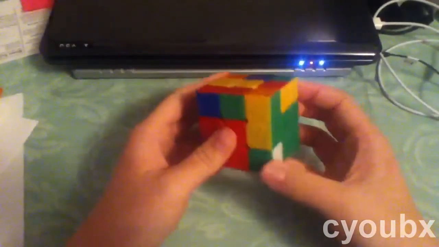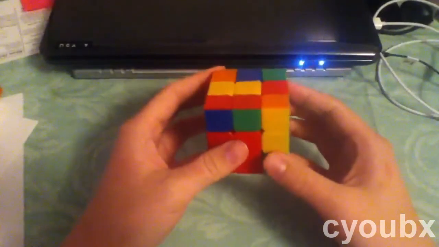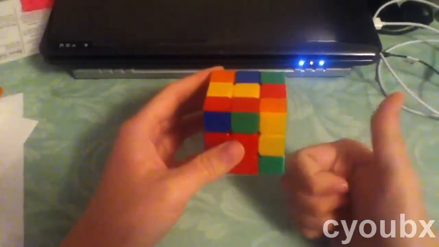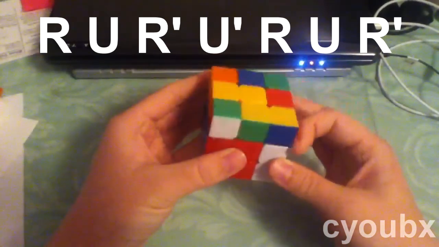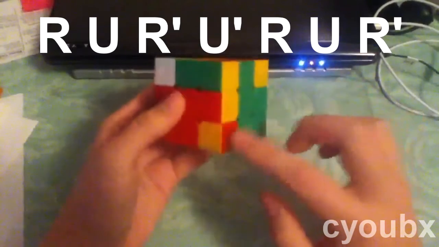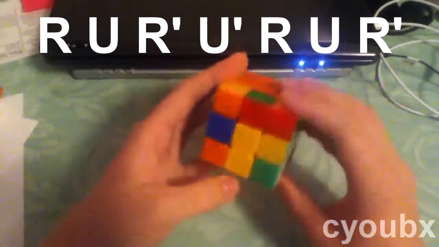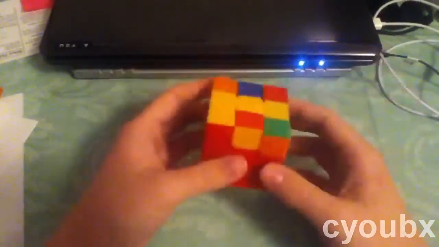If you end up with this case in a position like this, so white's on your right, then you can move this to the right actually, like this, and bring the corner up, and out of the slot, place a corner right above, and then it's just a 3-move insert like that. So yeah, it's nice.